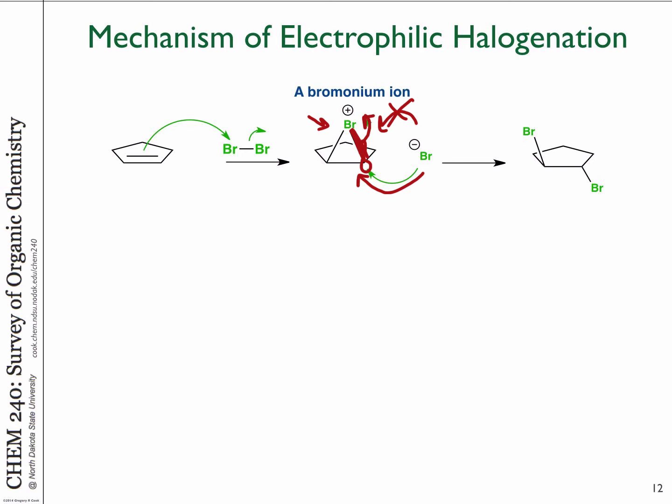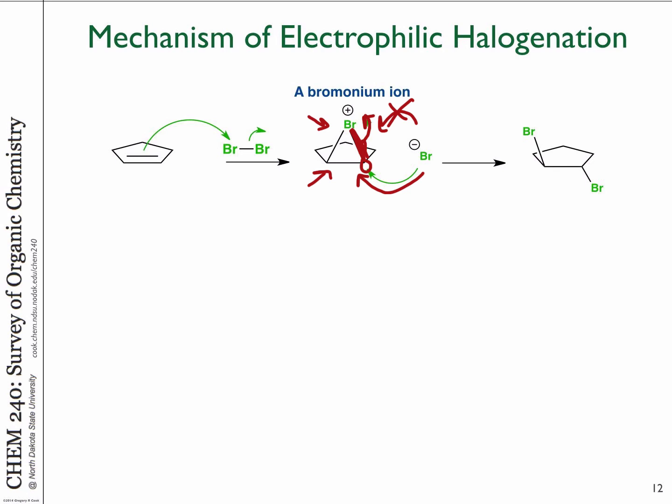I mean, we see this where it really matters is in rings and things like that where we can actually see the stereochemistry. Obviously, if you're forming a linear alkane with two bromines, there's free rotation, you wouldn't see any difference. But it still forms the same kind of three-membered ring intermediate with the halogen. Iodine does this, chlorine does this, bromine does this. So the ultimate consequence is we have to know that it's a specific reaction also in terms of the stereochemistry of addition. It's selective for forming the trans addition over the cis.